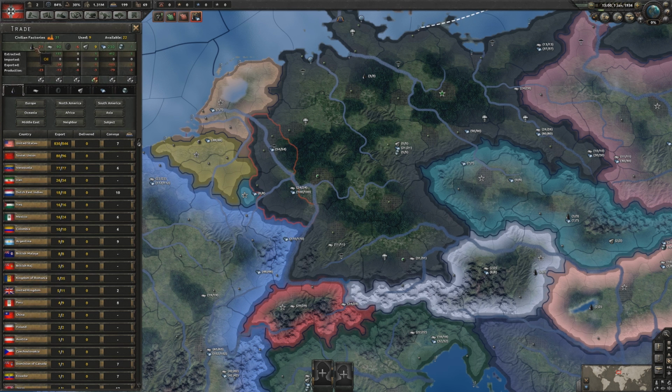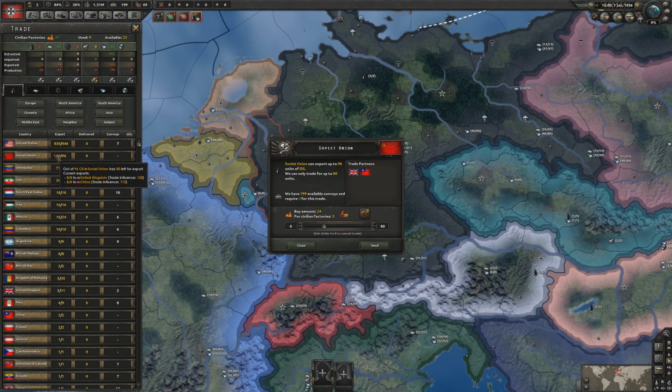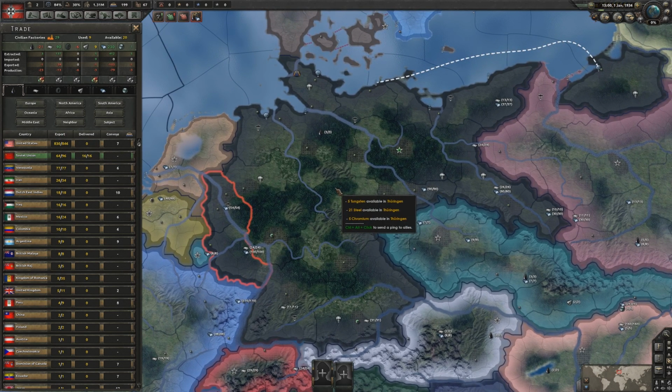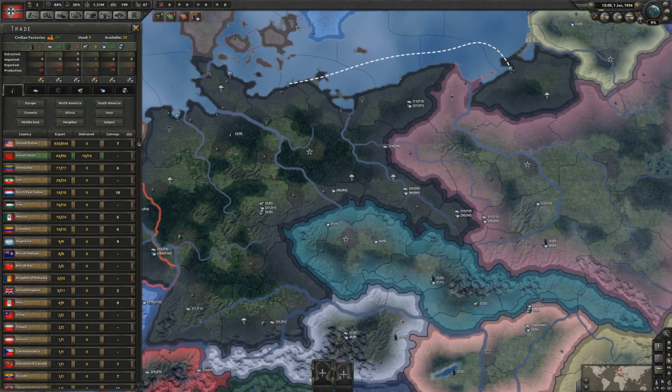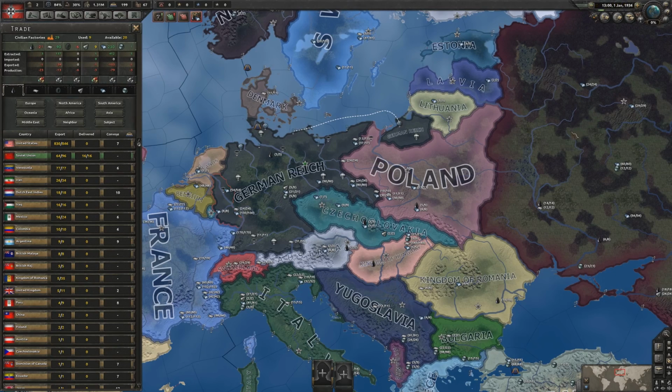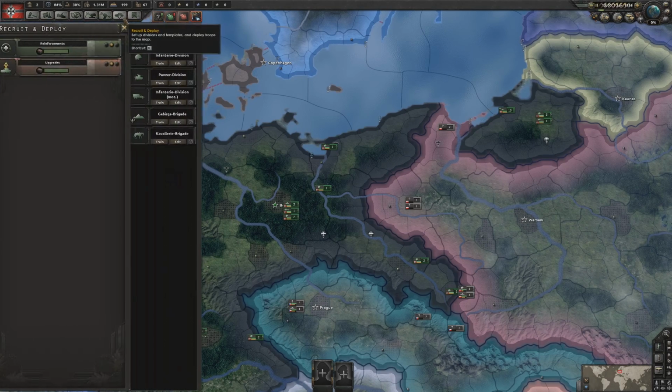To trade, let's for example trade for oil with the Soviet Union. By the way, don't trade early on. You see the slider, right? And here's what I said: 8 units per 1 civilian factory. You can press this button to automatically get as much as you need. Click send. 2 of your factories are going to be deducted. They're not going to be building anything in Germany, as they're going to be producing stuff for the Soviet Union in exchange for oil. Let's get into divisions.